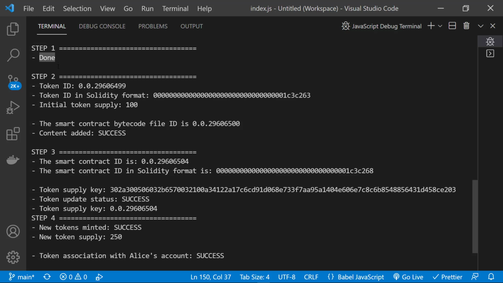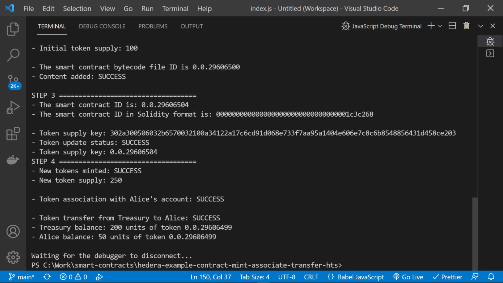In step two, we created our token. Here is the token ID. Here's that token ID in Solidity format. And we started with 100 tokens as the initial supply for our token. We then created a file on the Hedera network. Here's the file ID for that, and we added our compiled bytecode as content for that file.